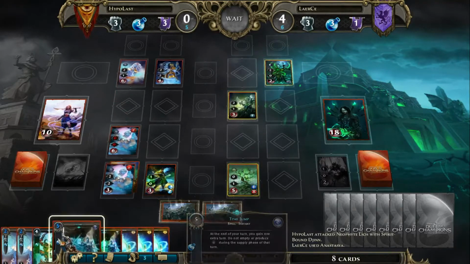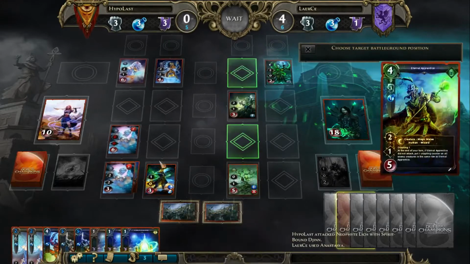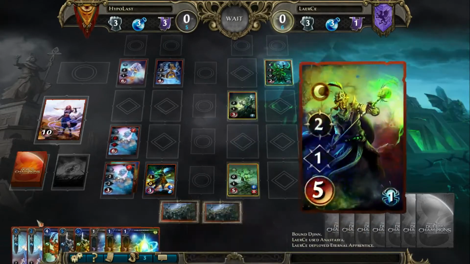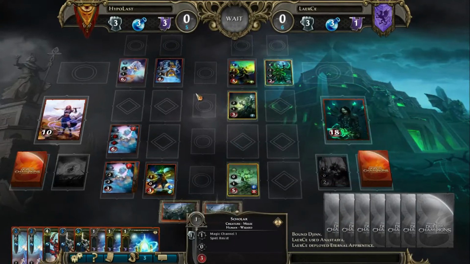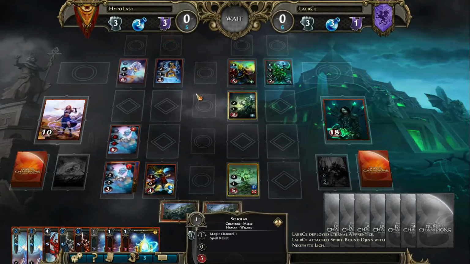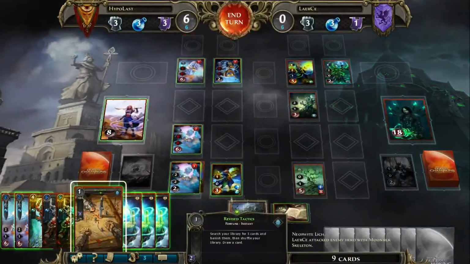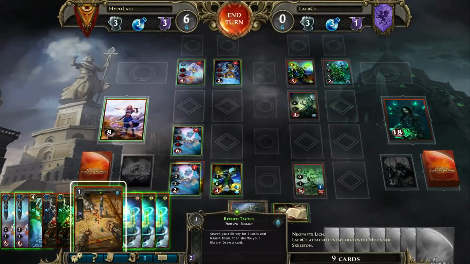This is the combo coming together basically. The Windborne speed is in here so that we can attack with everything and then bounce them all with a Portal of House Anima, replay them all, and then time jump all in the same turn. Alright. So he has an Eternal Apprentice down. There's a revised tactics. Probably just start with this.